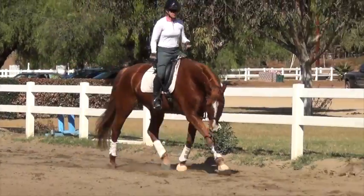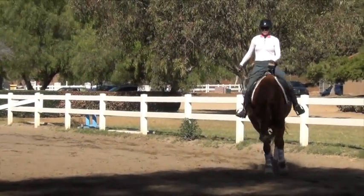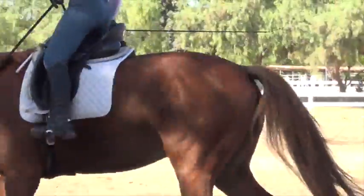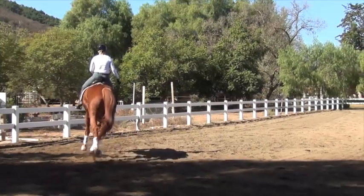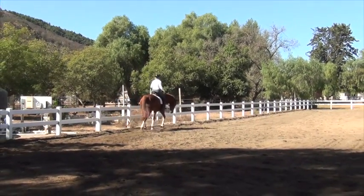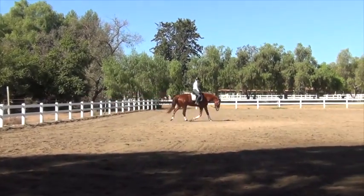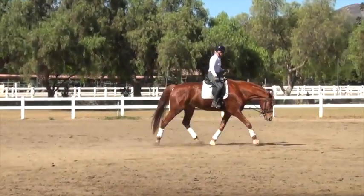You can see how his gaits have begun to slow down. At first, when horses are quite flat, it's okay that they're a little bit fast because we've got to get them to swing through and develop their backs. But as soon as they can start to lift, what you see is now you have the horse tracking deep but yet lifting itself. You see how he begins to develop suspension in the gait.